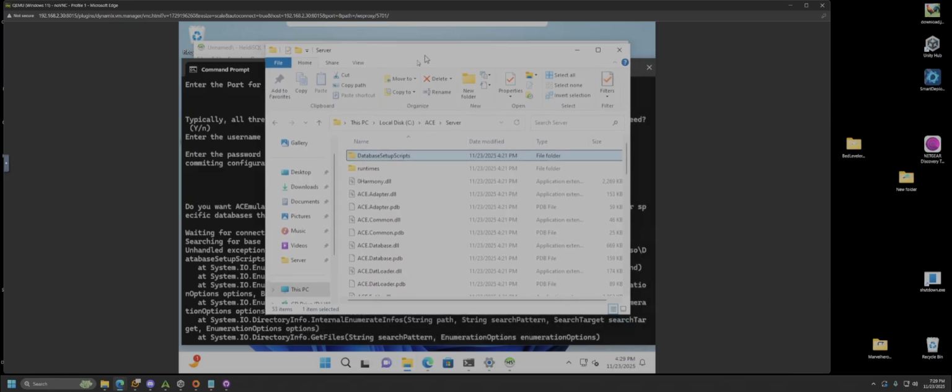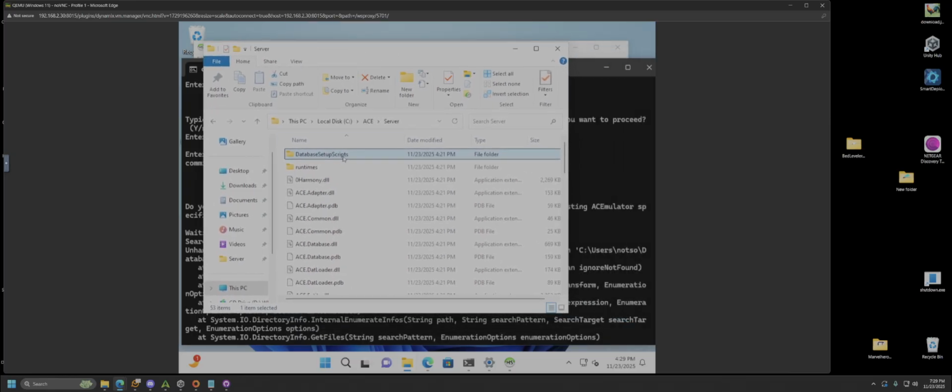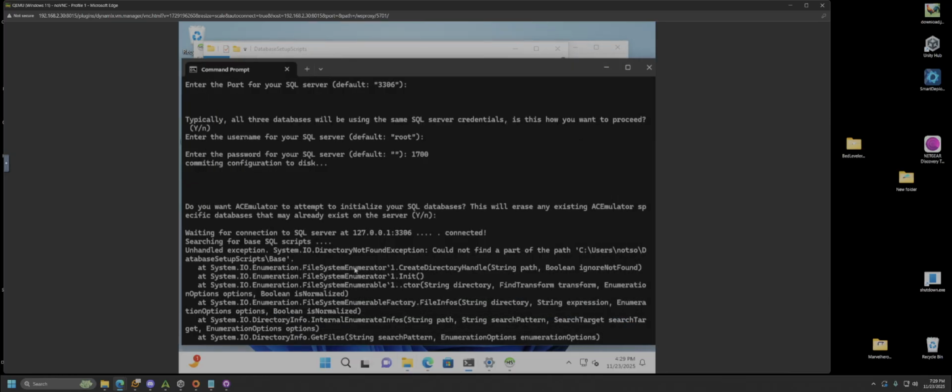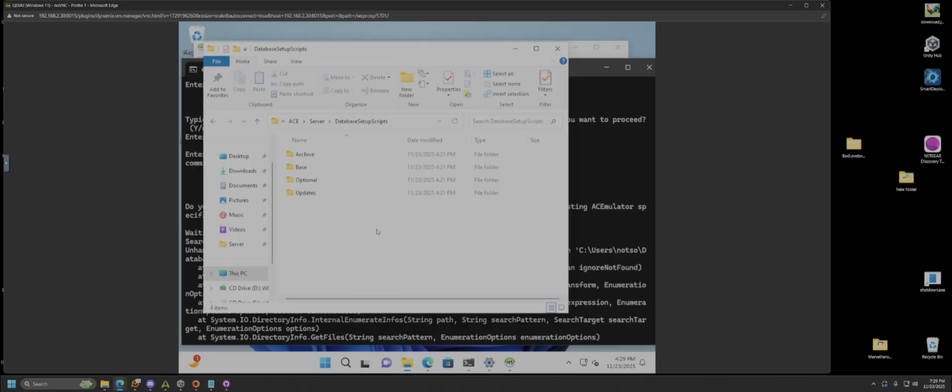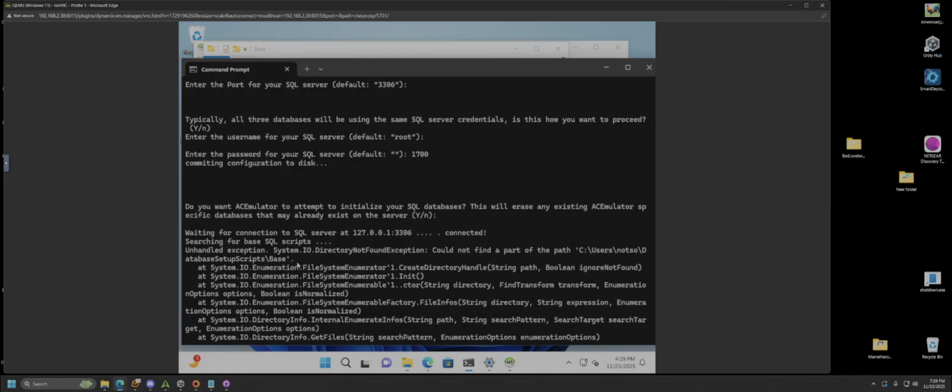Let's see, what's it missing? User database. Oh, base. It's right here. Okay, why couldn't it find it? It's right there. Server database setup scripts base. Could not find a part of the path.